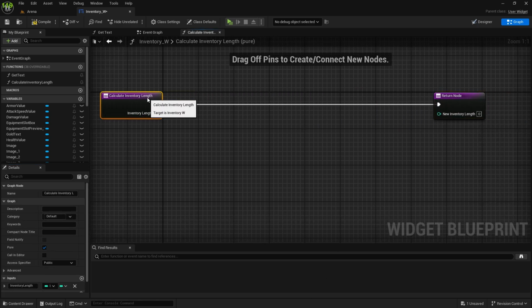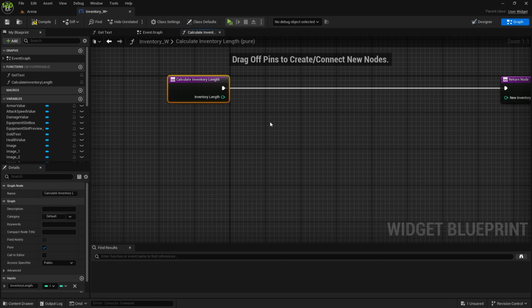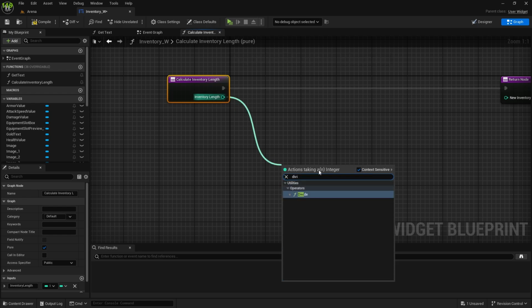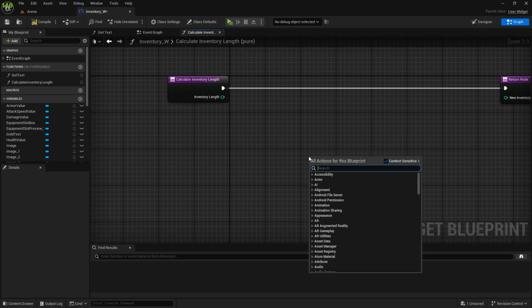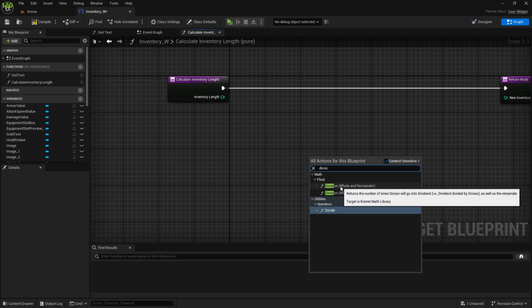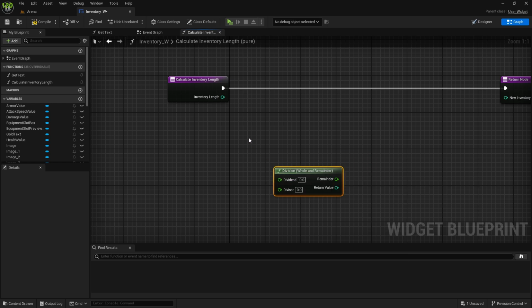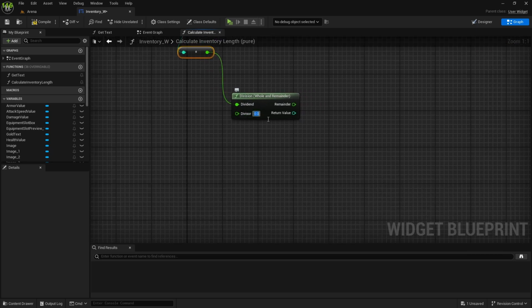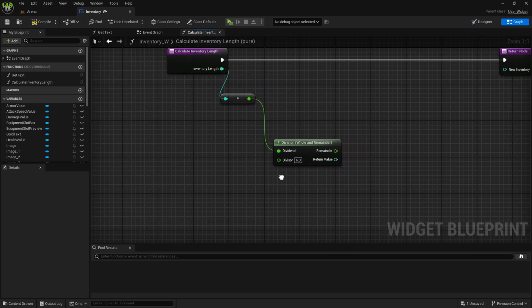And here we're going to calculate. First what we need to do is division. It doesn't show me, just right click and search division, and this whole and remainder. And we're going to divide this by 6, which is the amount of slots in the row.